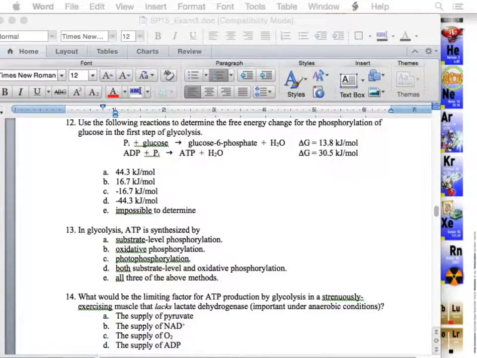Determine the free energy change for the phosphorylation of glucose in the first step of glycolysis. So you did it backwards, because we go from ATP to ADP. You did that because you didn't want to put the negative, because you wanted to be ornery, so that we'd make a dumb mistake, but that's what it's supposed to be, right? It's negative 30.5 if you go the other way. I'm actually surprised, because I do tend to be ornery, as you're pointing out, that I actually didn't include 13.8. Because if we look at what the question's asking, the free energy change for the phosphorylation of glucose, what's happening in that very first reaction?